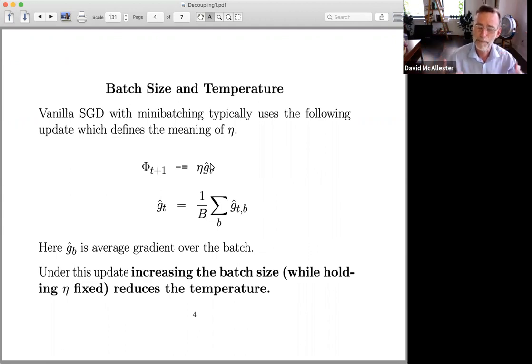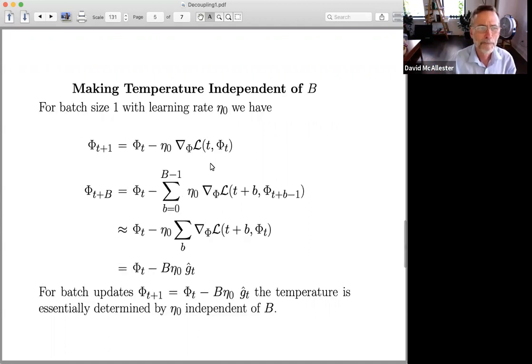Things get colder. And if it's important to run hot for a while, in a simulated annealing sense, to jump around in the phase space, when you double the batch size, suddenly you might be doing something inappropriate if you use the same learning rates that you used before. So what we want to understand is the relationship between the batch size and the learning rate, and correct for this, such that if you know the sequence of temperatures you want to run at, you can run at that sequence of temperatures when you double the batch size.